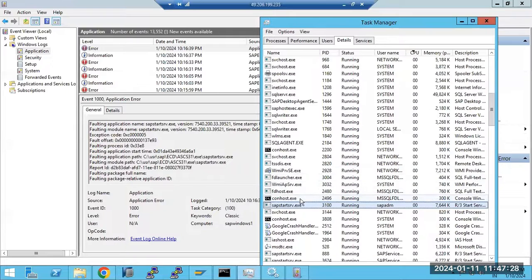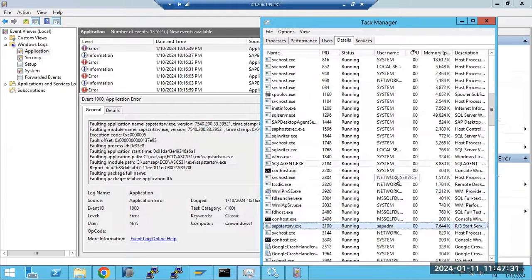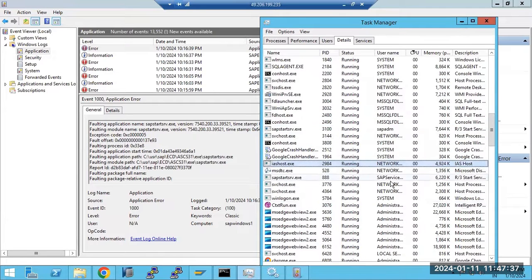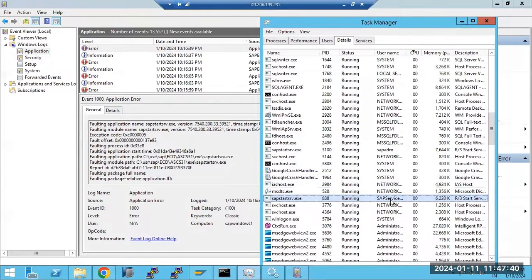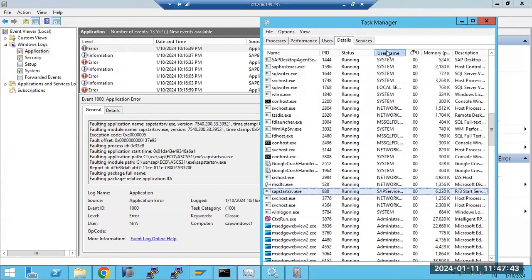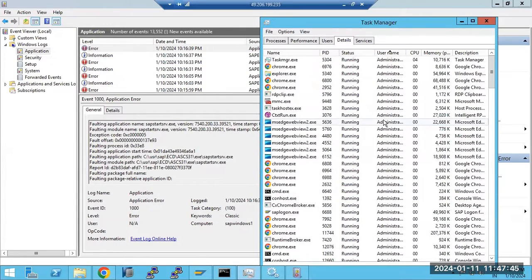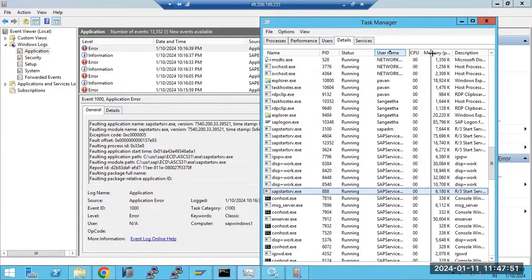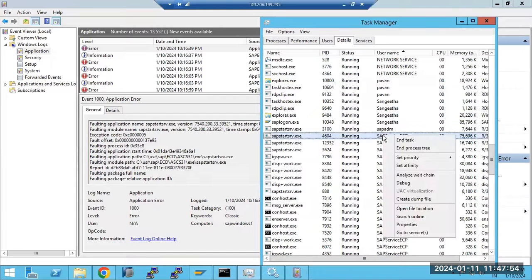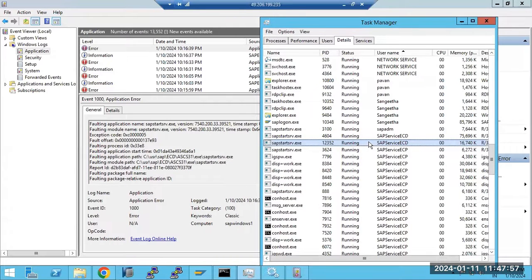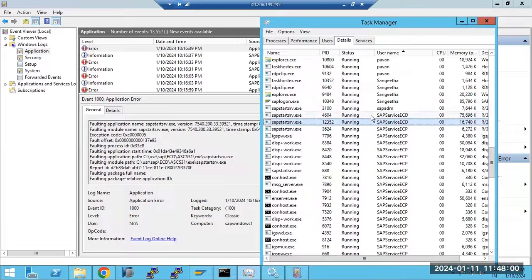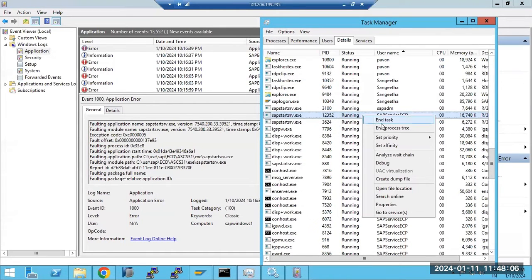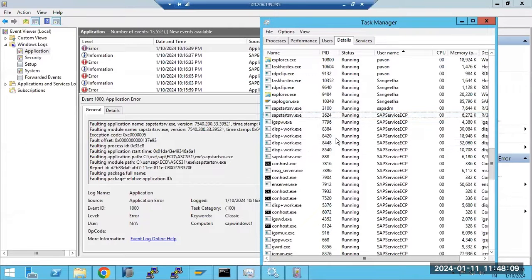Yes, we have SAP start SRV service here. So let's check the username with ECD ADM or SAP services SID here. Yes, we have one SAP services SID here. TCP. So there is one process here. ECD. Yes. Two SAP start SRV processes are there. Let me kill those processes here. Okay. I stopped it.